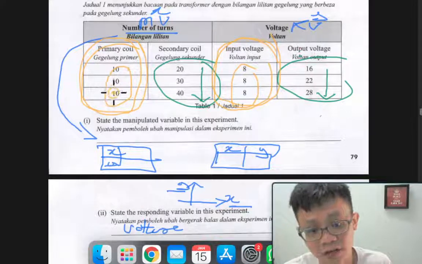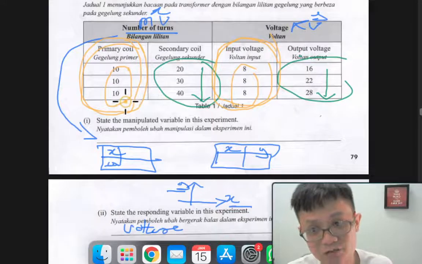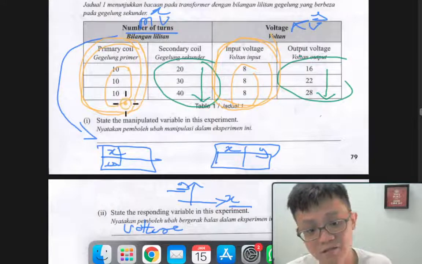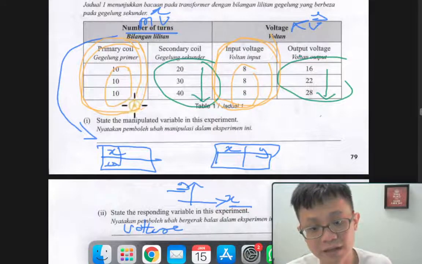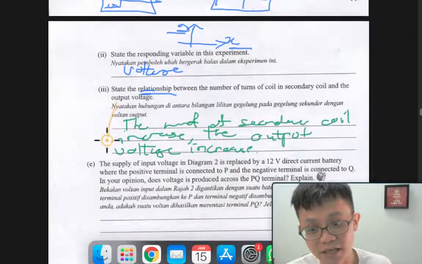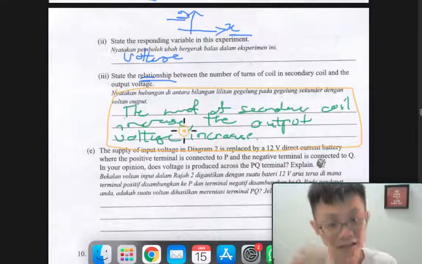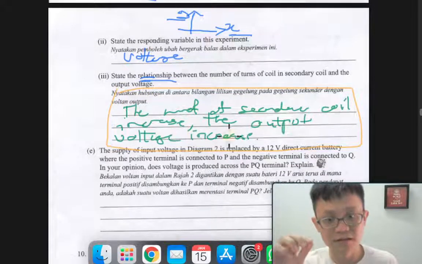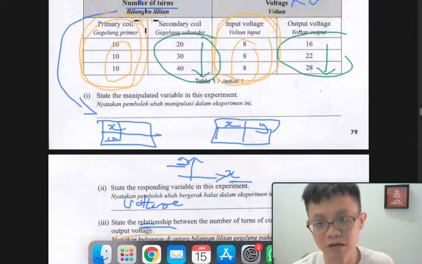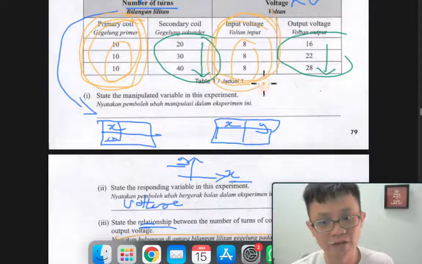Because there is a problem with the methodology and the design of the experiment. The way the student did the experiment is wrong already, because there is no constant variable to ensure that the hypothesis is measured. This means when you start to do the experiment, the first thing you want to test is this one: if the secondary increases, then the output voltage increases. So you need to put the constant variable and you test it.